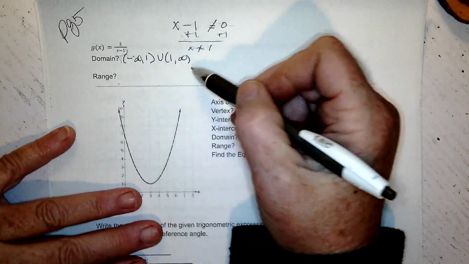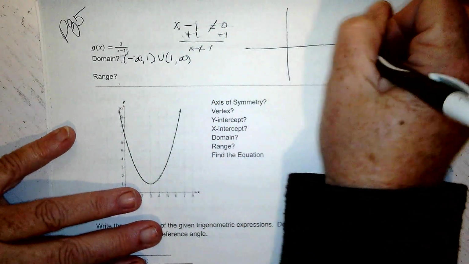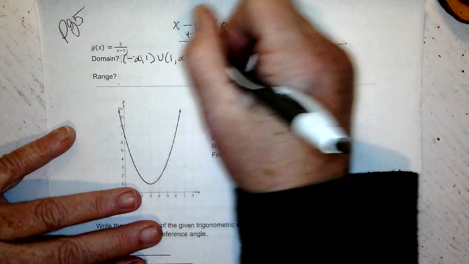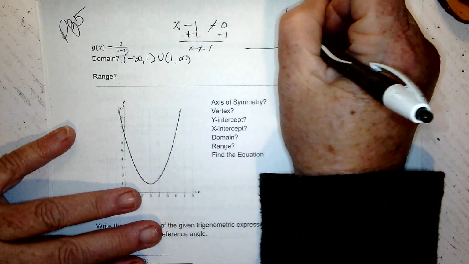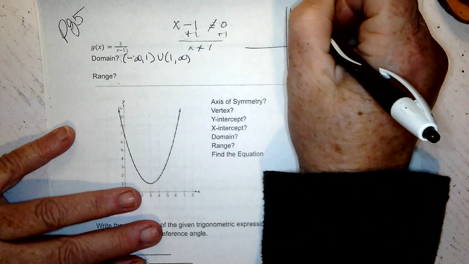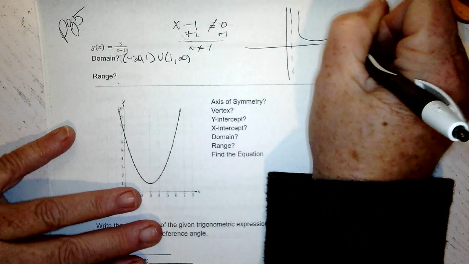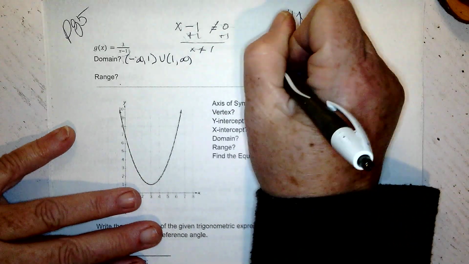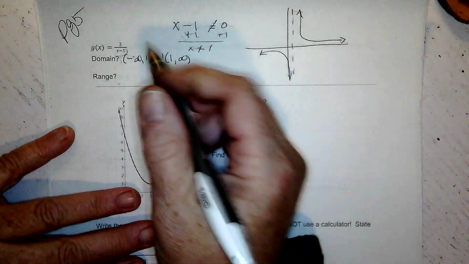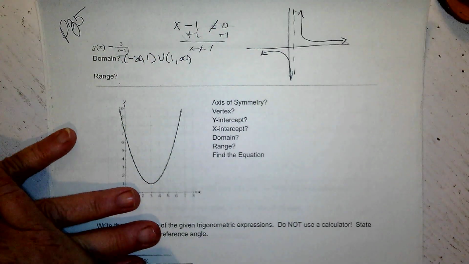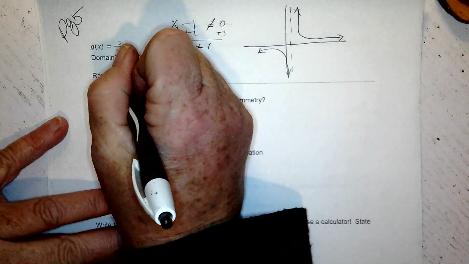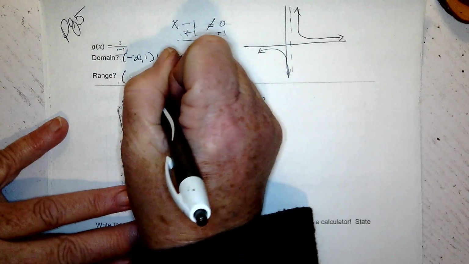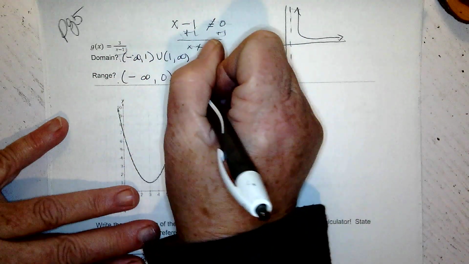So when you see a graph like this, typically this one can't go to 1. So the answer you can never have is 0, because what number can you plug in for x that's going to give you 0? There's nothing. So your answer for range is not going to include 0.